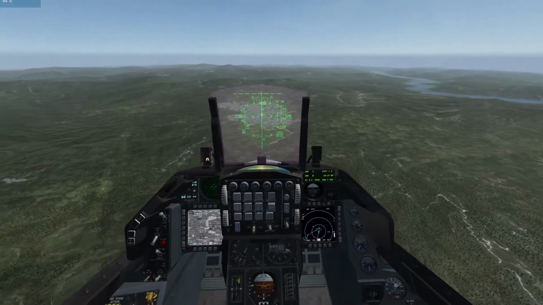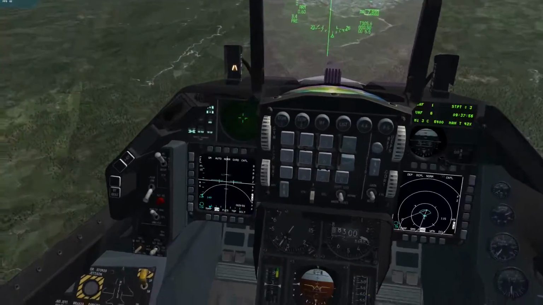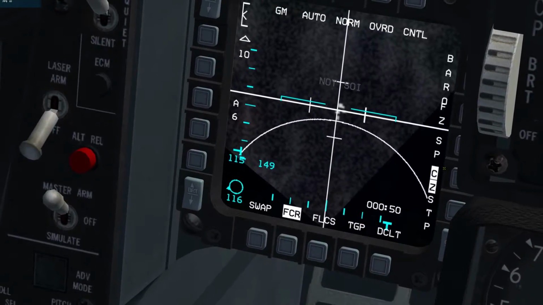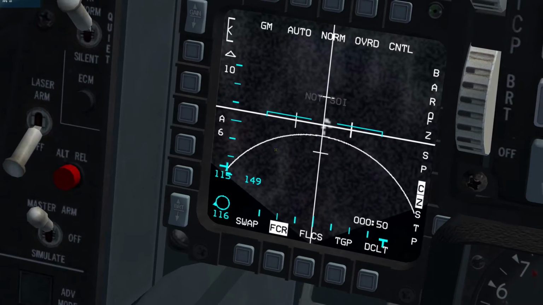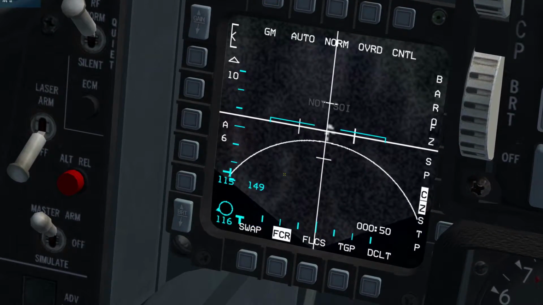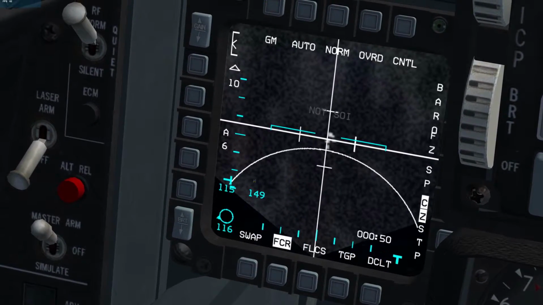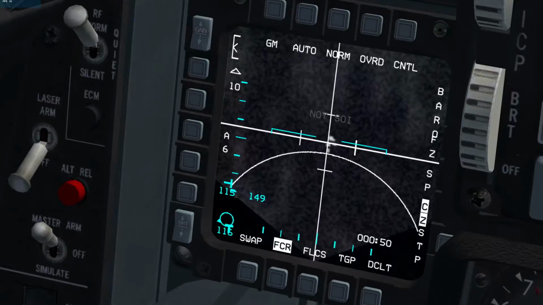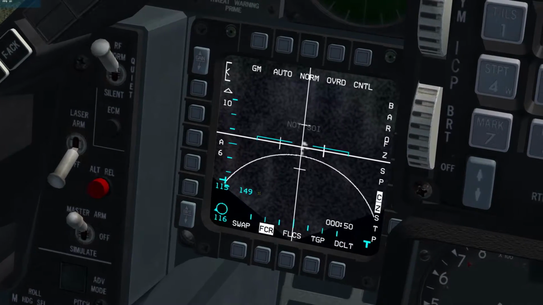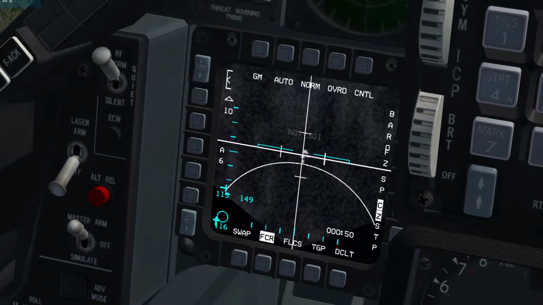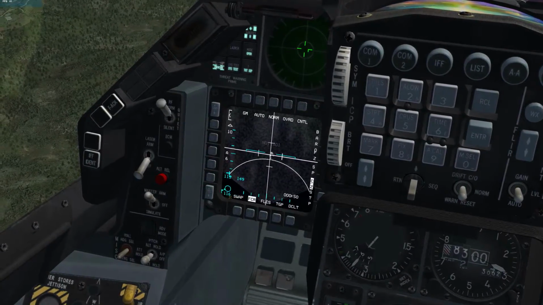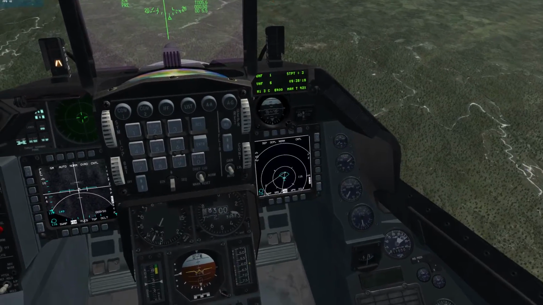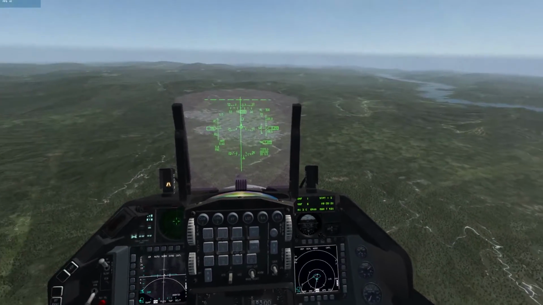First thing I'm going to mention right off the hop is you'll notice in the lower left corner there. Now, that whole video I made a few weeks ago about system delta in BMS 4.33, it looks like they've reverted back to using Bullseye, and you can see that it's two sets of 3 digits. In the lower left-hand corner it's also a Bullseye here, and same with over on the HSD.